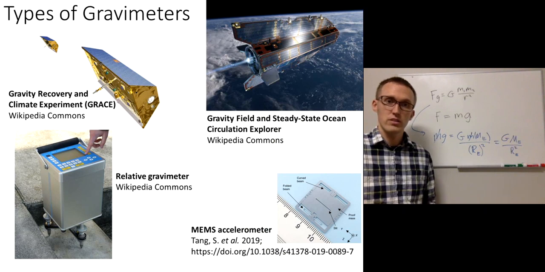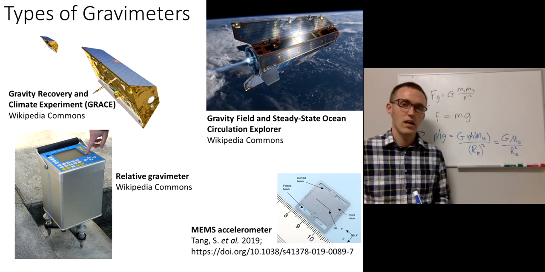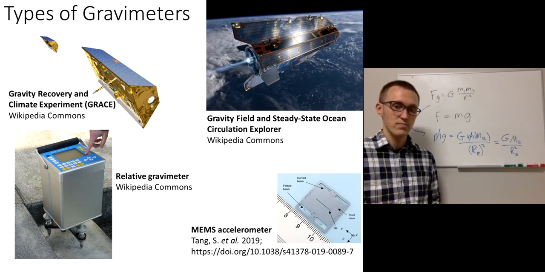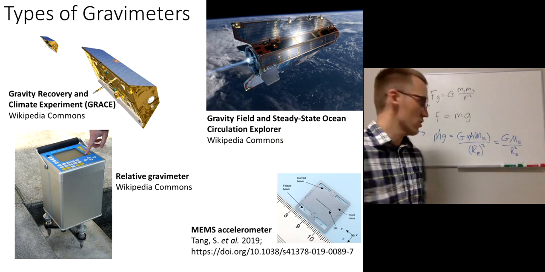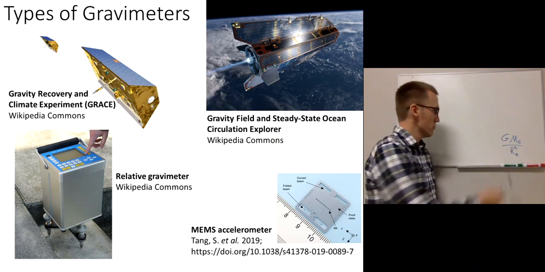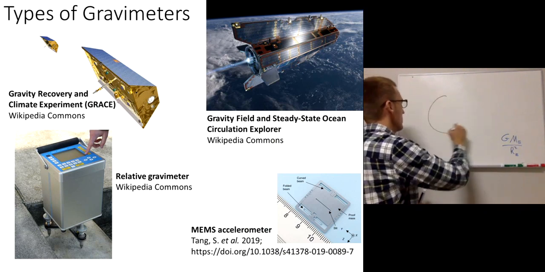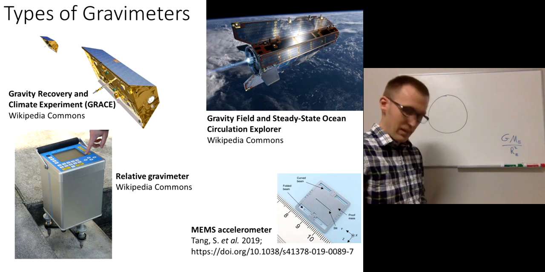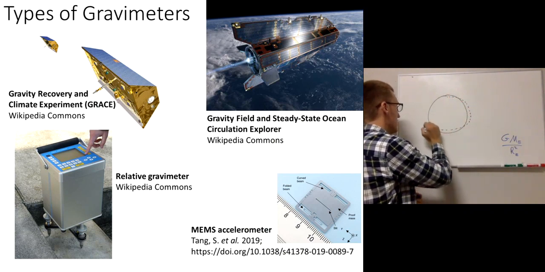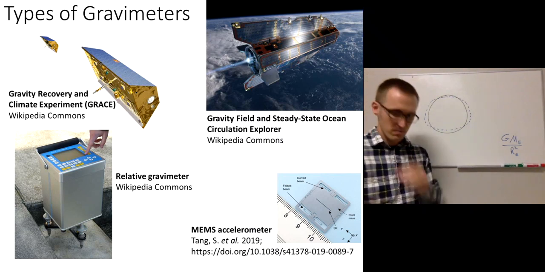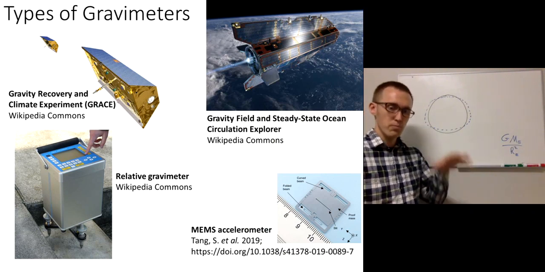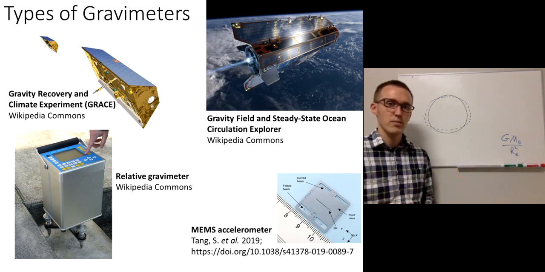However, as we've already seen, there are local small variations — five percent or less of the Earth's total gravity field. One of those variations is a latitudinal variation. The Earth is slightly flattened compared to a perfect sphere — the poles are a little bit squished, and the equator is a little bit spread out. The reason for that is the Earth's rotation, which causes mass to be slightly redistributed. That results in a slight difference in the distance from the center of the Earth to the North and South Poles versus the distance from the center of the Earth to the equator.